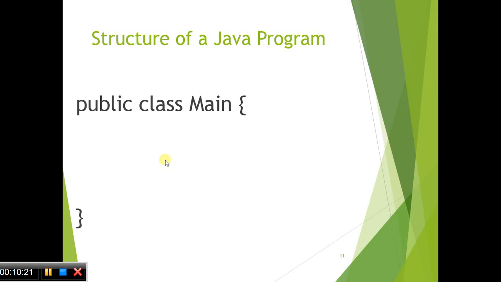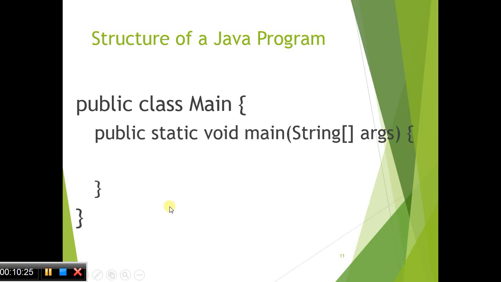And inside the class container, we're going to have another container that I like to call main. It uses the keywords public, static, void, main. And then I have some parentheses, and inside the parentheses I see the word String with a capital S. And then I see the square braces, which are on the same keys as the curly braces, but I don't press the Shift key. And then I see an opening brace and a closing brace.